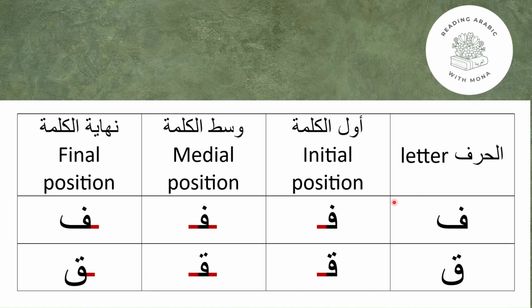So as you can see, we have here different changes that took place. For example, here in the initial position, there was a stand for the loop at the beginning of the letter. In the middle, both letters look like a knot, and there is no stand. And in the final position, the shape of the letter restored its original shape.